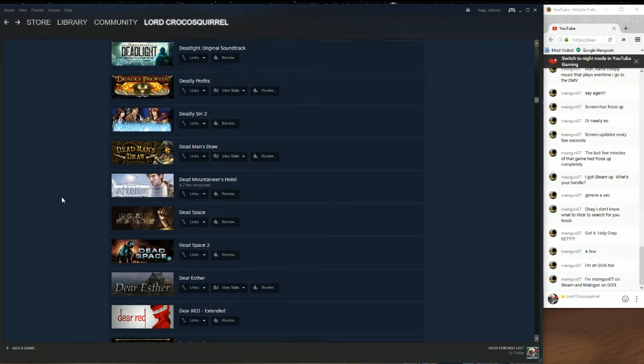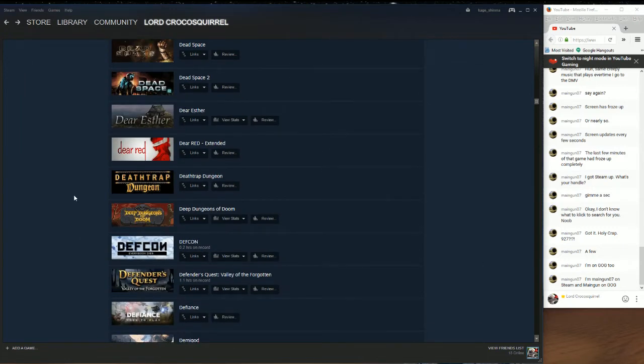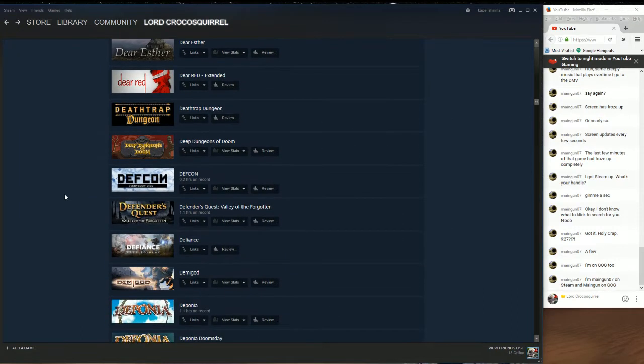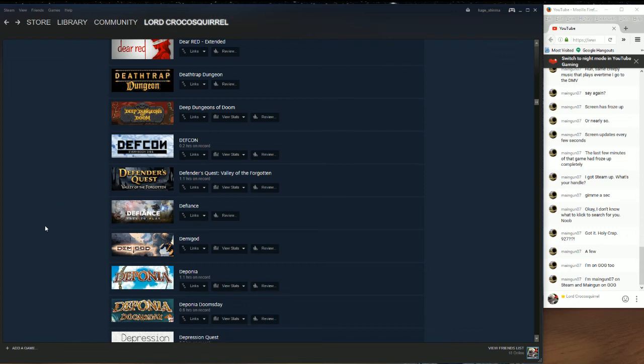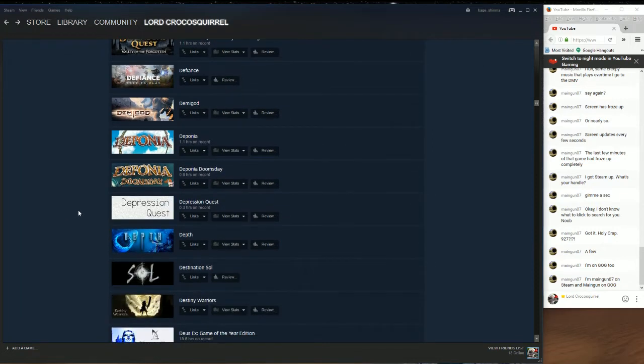Let's see, Dead Space 2. I also have Dead Space 3 on Origin. Dear Esther, that was weird. Trying to figure out what some of those circuit diagrams do, and they don't. Death Trap Dungeon, that's an old game. I like that one. Well, I did about 15 years ago. Deponia Doomsday, Depression Quest. That is the very first game I ever actually stopped to review, and I gave it a pounding.